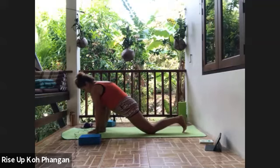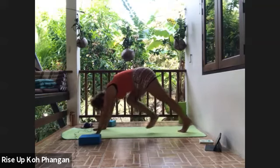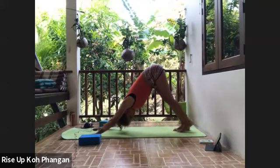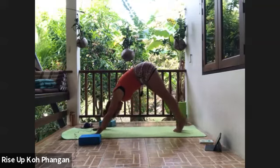If you're using them, press the palms into the floor. Lift the back knee. And exhale into downward facing dog. From here, let's go straight into plank.